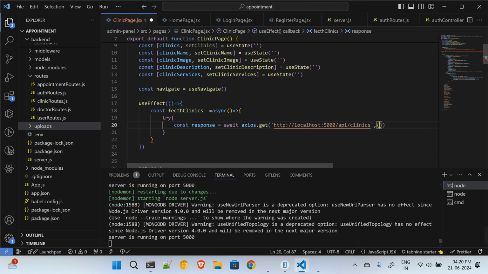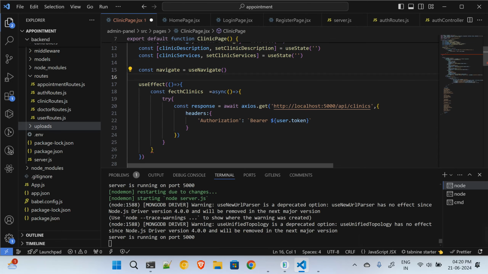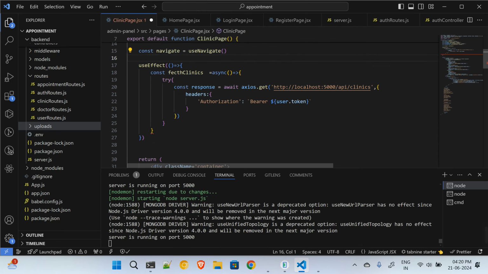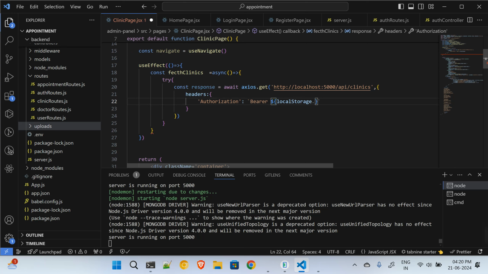After that, I will pass the headers, authorization bearer user.token, but I can pass it from the local storage. Local storage dot getItem I will do, and I will get the token and pass it from there. Why is it showing red over here?